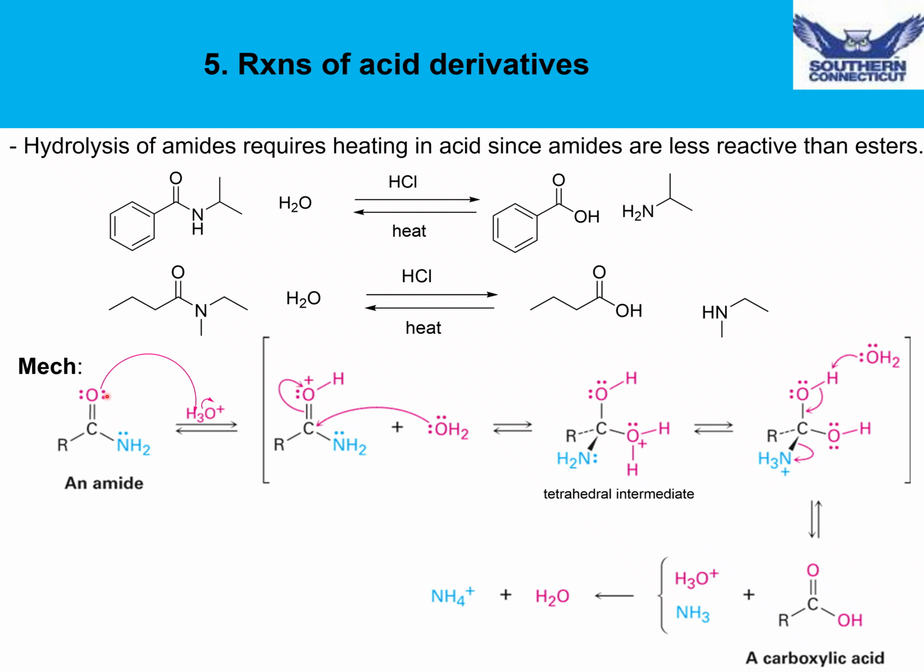The mechanism for this reaction starts by the carbonyl of the amide being protonated. Then water adds to the carbon of the carbonyl, breaks the double bond, gives us a tetrahedral intermediate, which then loses a proton, as shown here. So water removes this proton, forms a carbonyl, eliminates the leaving group. It gives us a carboxylic acid plus an amine, or in this case, an ammonia molecule as a byproduct.